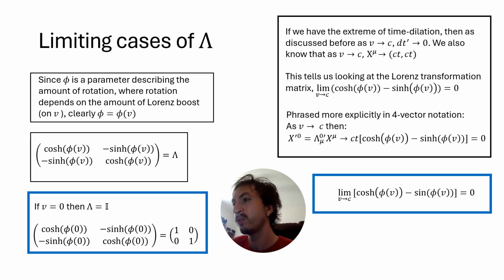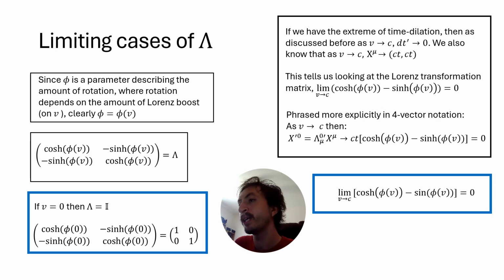But the important thing is we also have this limit that will be kind of expected. So based on what we've said so far, whatever the rapidity factor is, whatever phi of v is, we have the case that cosh of phi of 0 would be 1, but sinh of phi of 0 would be 0, and also the limit as v goes to c of cosh of phi of v minus sinh of phi of v would have to equal 0. So I suppose in a sense we've got 3 limiting conditions.